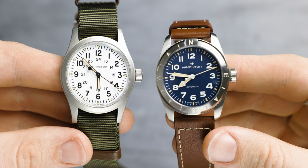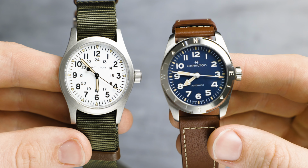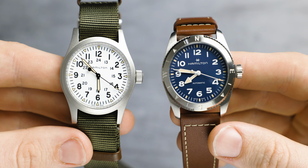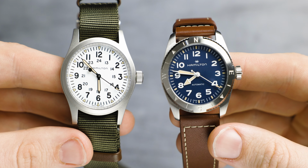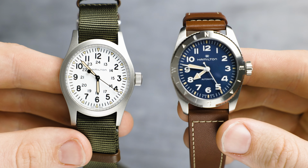Looking at the case on both of these models, getting a bit deeper, there are quite clear differences between the two. To summarize, I would say that one is a lot more polished and a lot more deliberate, whereas the other is maybe a little bit more mass-produced looking. Now, they are Hamilton watches. They are volume watches. That's not a bad thing.